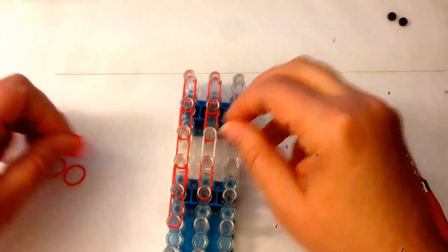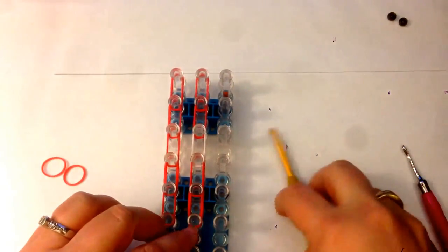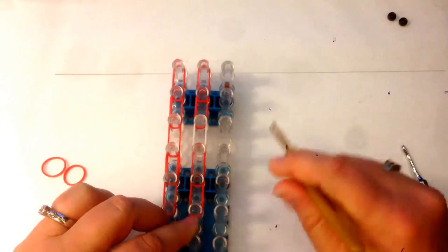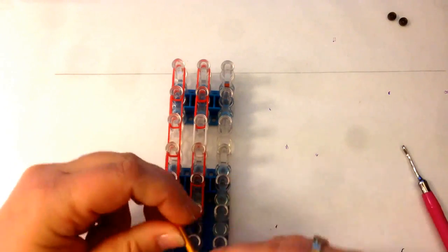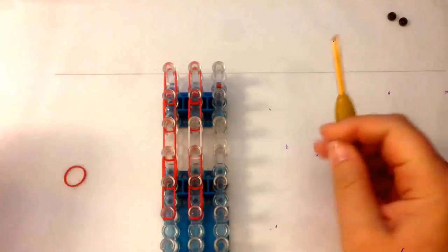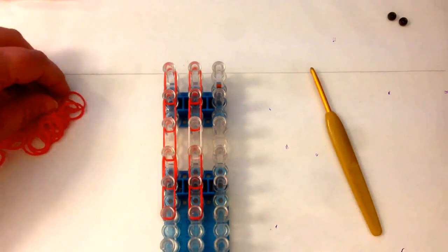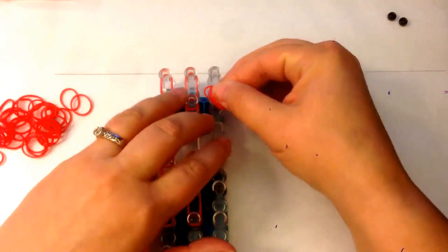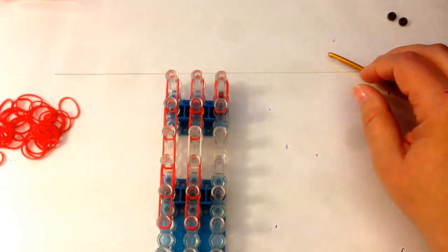And I have to say, doing them on a full set of extended looms, I was able to do better spots. But on a single loom, that was a little bit tricky. So we're going to use another red end cap because our last band here is red. Okay, and now do our third column. We're going to do 10 columns in total, just so that you are aware of that.